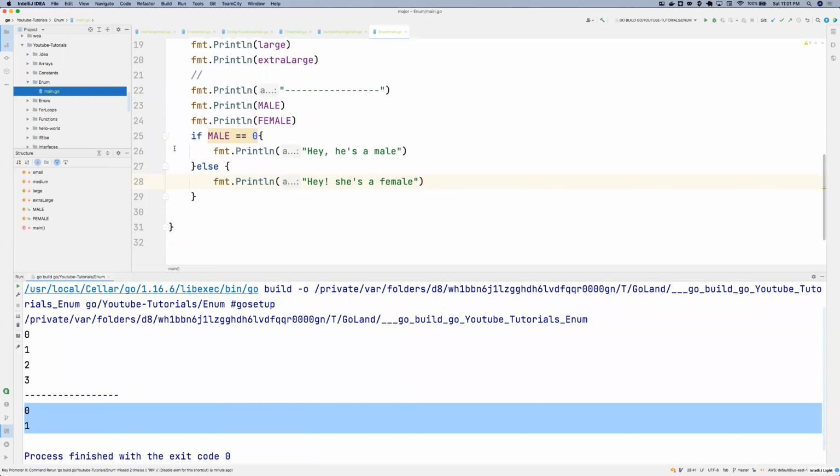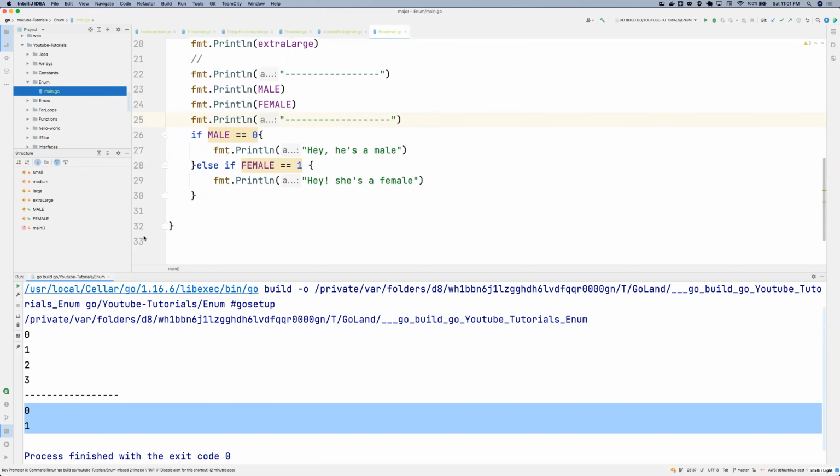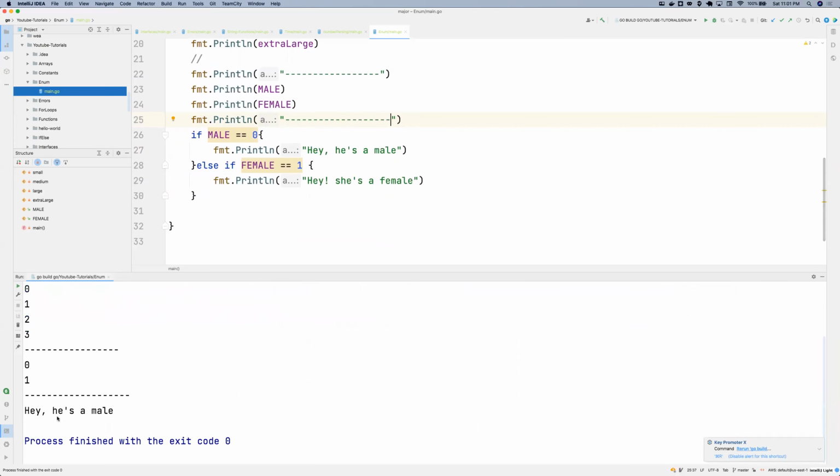Or we can even do else if female is equal to 1, then we can do this. All right, let me print this out. I'm going to run this code. You see, the first condition is met.